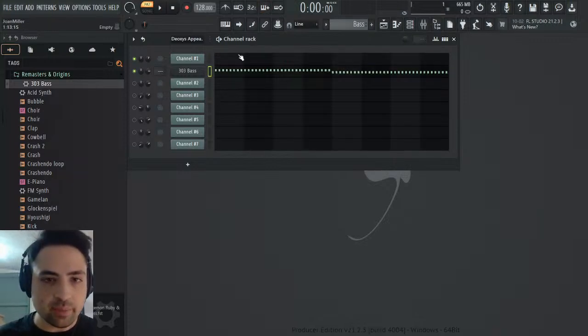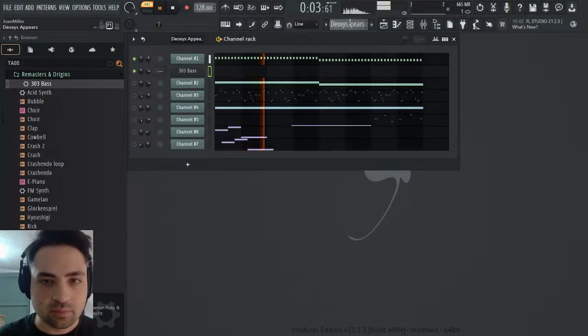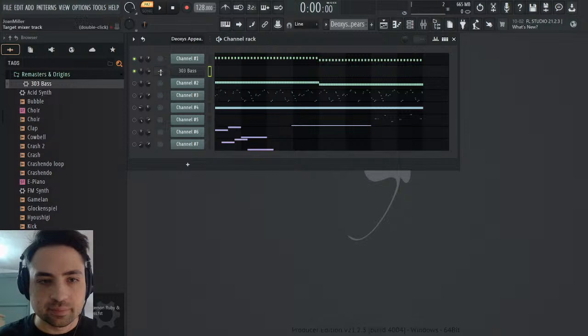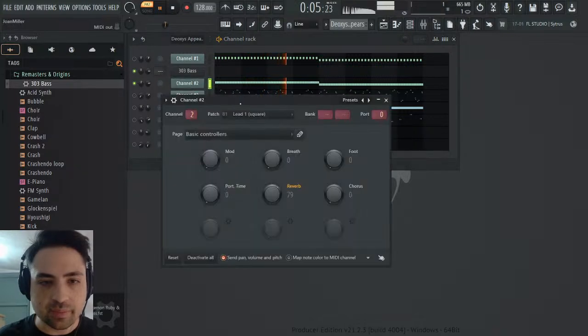No, do not push that button. Lovely. Okay, so let's move on to our next thing. We have a synth bass as well, or well, another PSG bass.